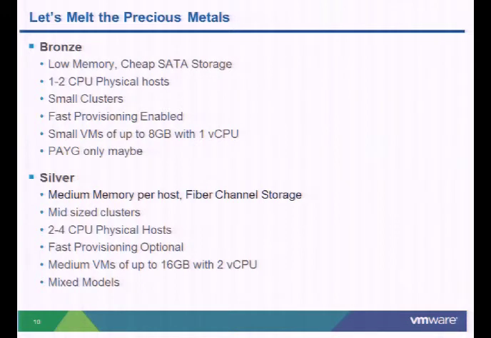What is the definition for mid-cluster size? You tell me. It depends on what you're going to put in place and what you have and how it compares to the others. In terms of the CPU, 2 to 4 physical hosts. Whether you want fast provisioning or not, is that a requirement as part of your offering? Do you want to be able to rapidly deploy these environments and these vApps as you need to?